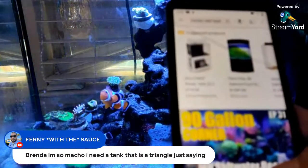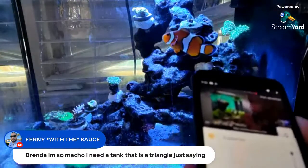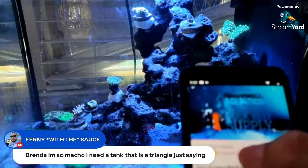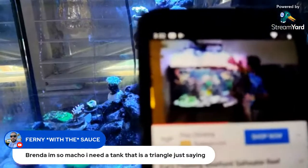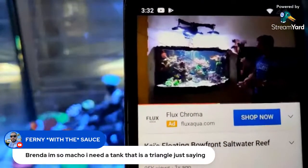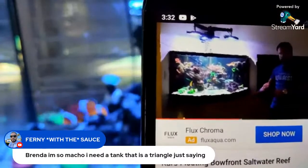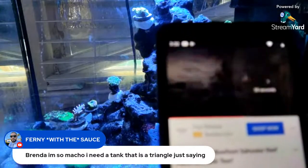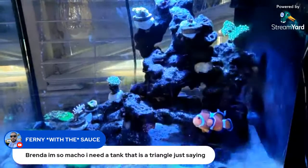The problem is I don't know how to spell corner right. Damn, my phone's all messed up. There you go, see the corner tank? You get a little corner tank, maybe a smaller one than that one, but that's a corner tank right there. Damn, dude, this phone. Anyways, there it is.